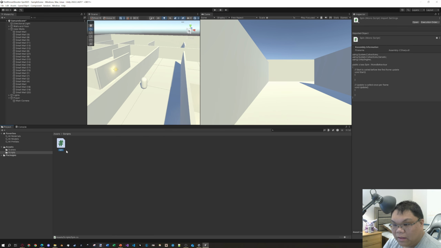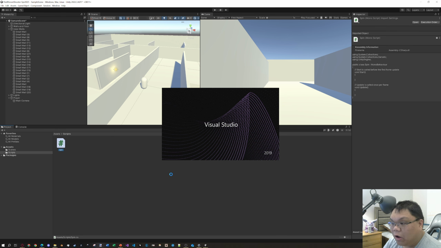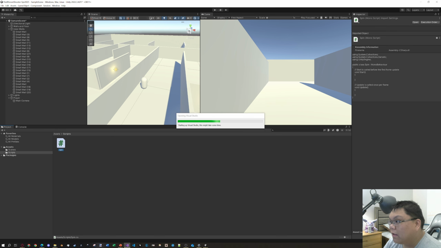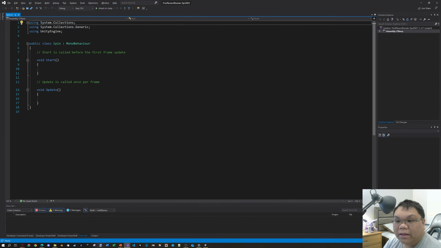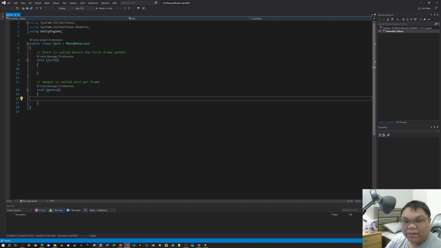So double click this script that we called Spin. That will open the file in Visual Studio. When you write a new script, by default it will include what are called the Start method and the Update method. C# does not call these functions; they're called methods instead.